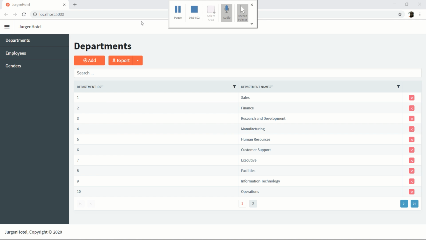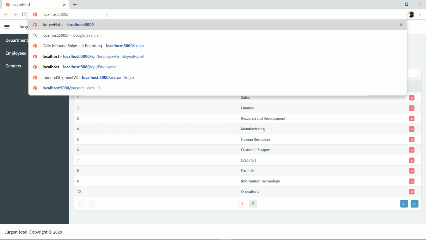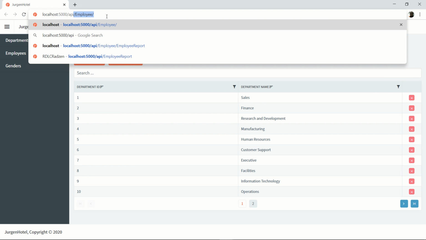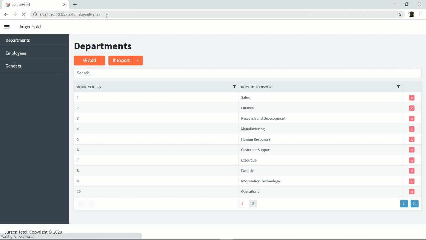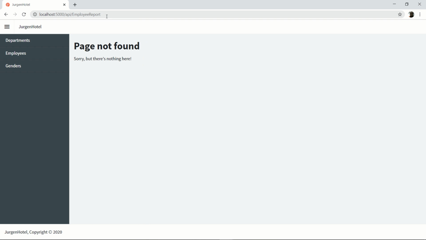So here is my Radzen app opened. If I type /api/employee report. Sorry, there is, hold on. Okay, let's change it to employees report.